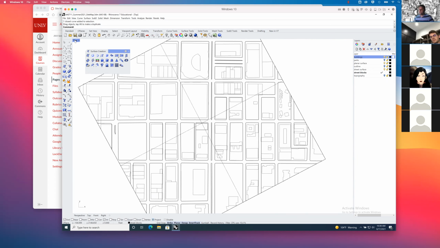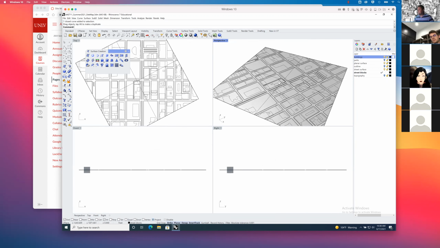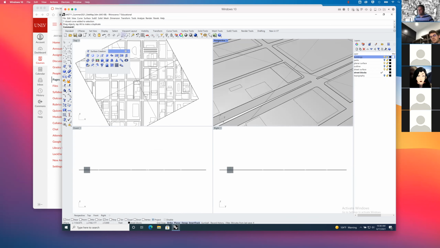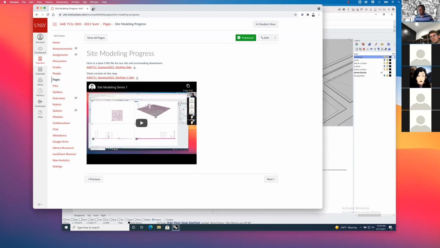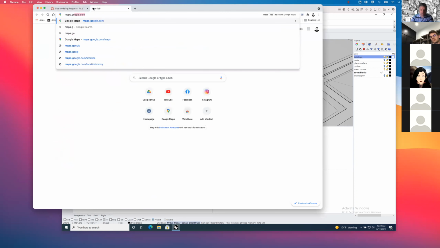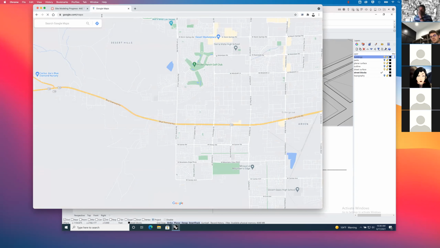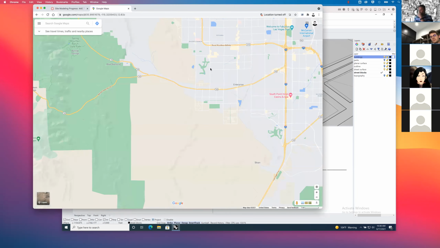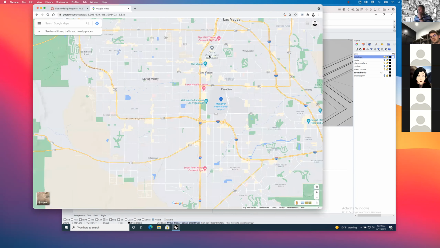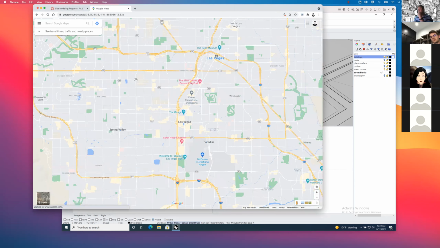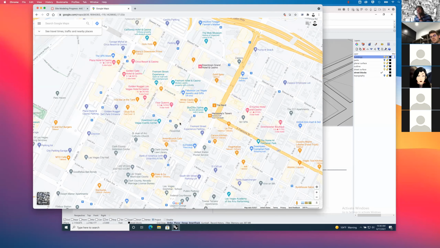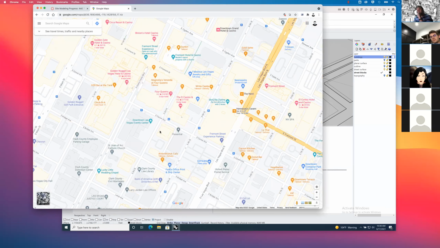All right, so let's talk about this and look at some of these examples. For instance, here's our site, and I'm going to go to Google Maps and Google Street View and take a look at our block here. I guess the location's on Carson.